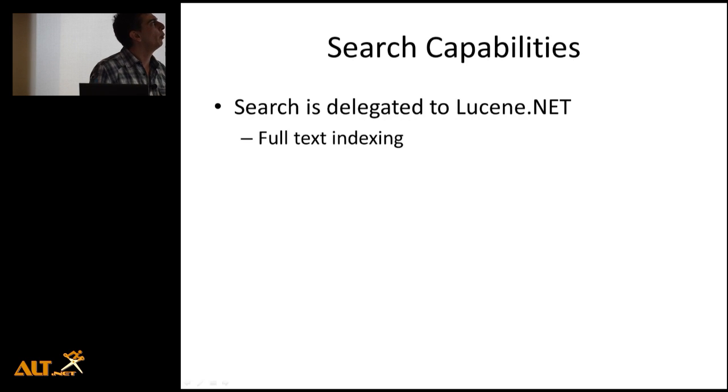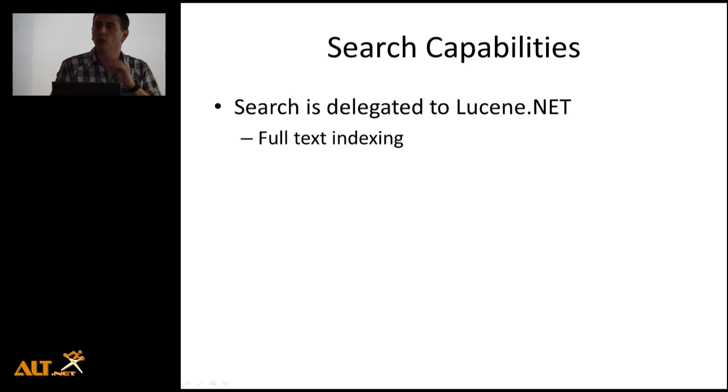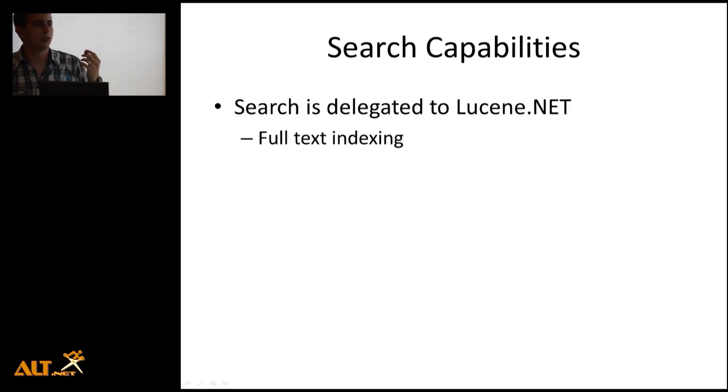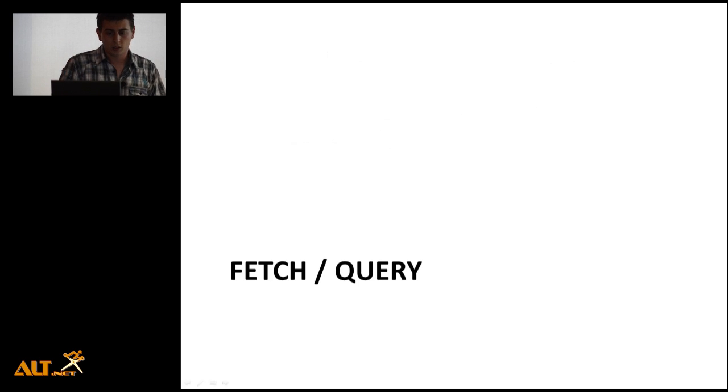I'm just going to briefly touch on this. The search capability underlying Raven is Lucene. If you haven't heard of Lucene, look it up. It's a very powerful full text style search with lots of capabilities. It's its own talk. So inside Raven, you can fall back down into the full capabilities of Lucene for your advanced querying.